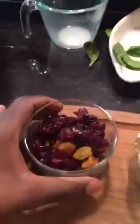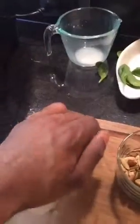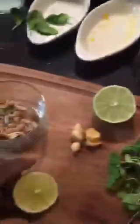Okay, how much seeds and how much raisins? I'm gonna tell you right. All right, so with the dry fruit, I'm gonna go with about maybe a tablespoon of a mix of the two. And then with the dried seeds, I'm going to also do about a tablespoon of that. Again, we're adding a ginger to it. I'm just adding a little bit of the ginger because remember, ginger is super potent. I'm adding a little bit of the mint, just a little bit for flavor. And then I'm going to cut it with some of this lime. Always go with fresh if you can.